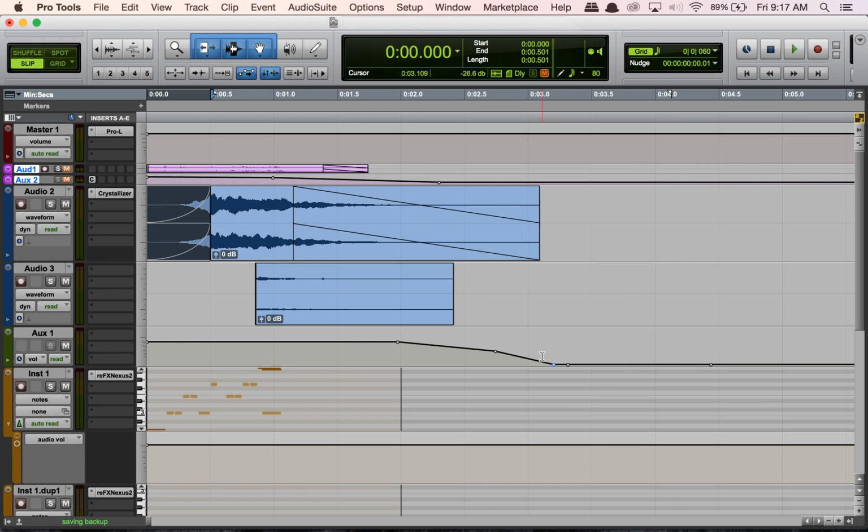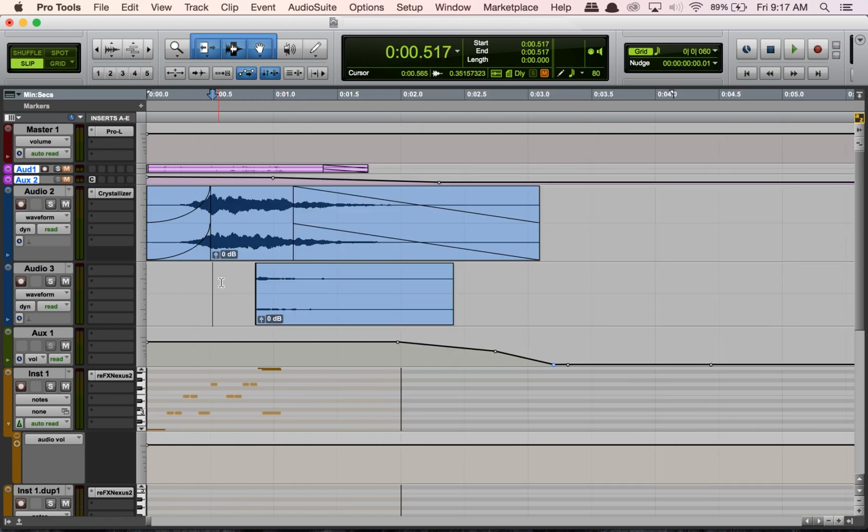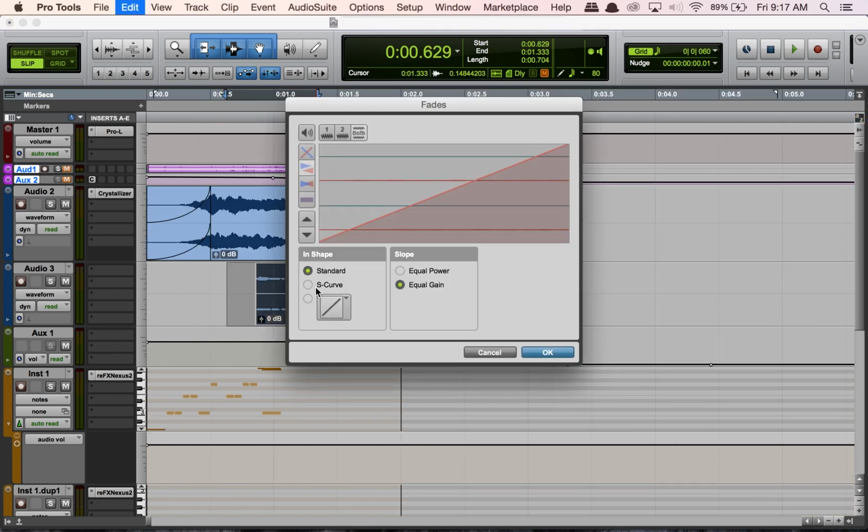So then you hit OK, and Pro Tools creates that fade right here for you. So now you have a fade. And again, that shortcut was just Command F once you highlight a section, right? And so this clip here actually has a fade on it. So you can actually use Command F to overwrite a fade.